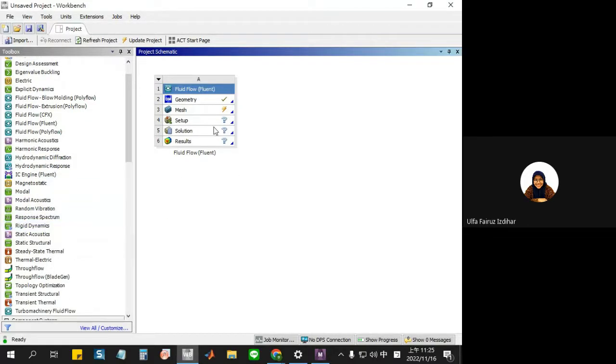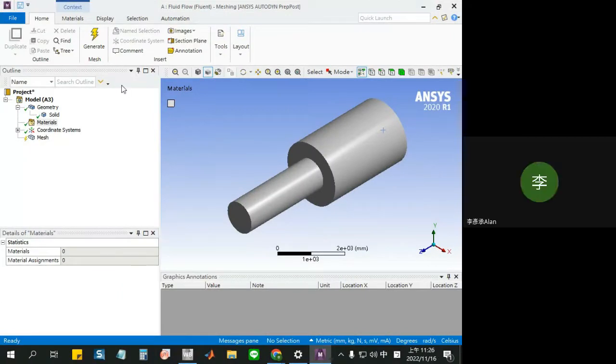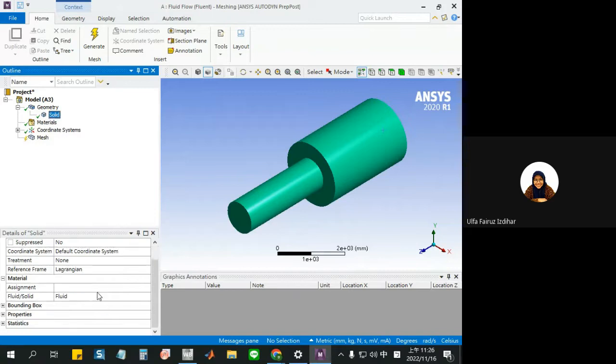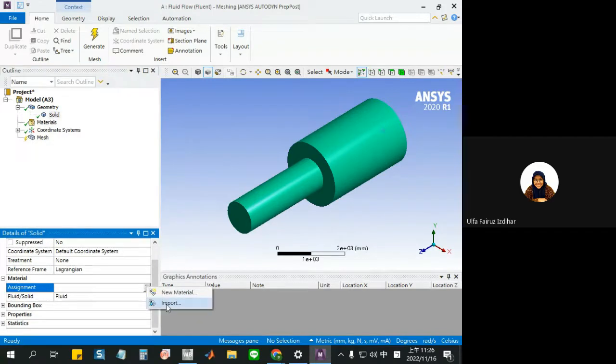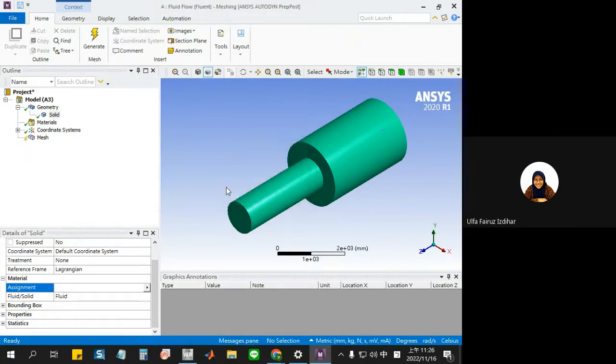Are you able to select from the material list like that? I don't know why it's not in there. Okay, try new material. Please hold on. Refresh model cell in the project after creating new. Say okay. Okay, never mind. Just don't do anything. Just let it be liquid.